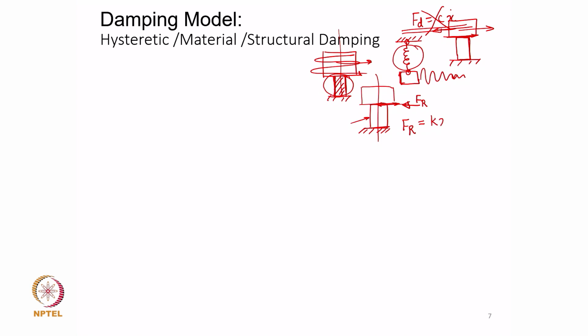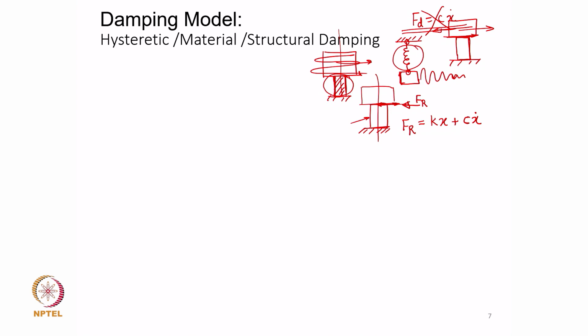will be Kx, where x is the lateral displacement here. But because there is also dissipation due to internal damping, or intermolecular friction within the material, it is going to generate some dissipating force, which we are assuming to be given by Cx dot. Now, Cx dot is reserved, as we see, for a viscous damping case. So, what we are going to do is to somehow get an appropriate expression for this C by comparing the energy dissipated in a cycle for a structural damping case or a hysteretic damping case.